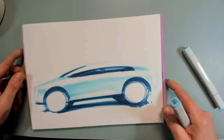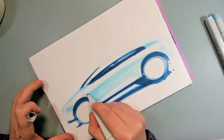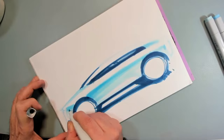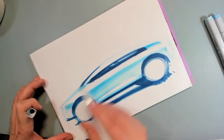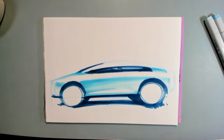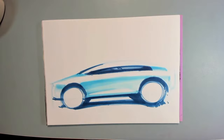Okay, so now that I have done that, I have to look for this one that is a little bit darker. You see it much better now. You see, now you see the car. Okay, so let's say that this is, you know, our base. Now, the last thing I would like to do is to take a gray number 10. This is a gray, cool gray number 10. Okay, and I'm going to use that one.